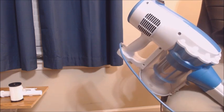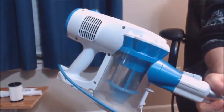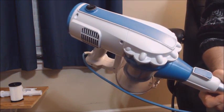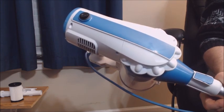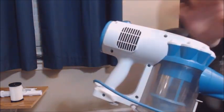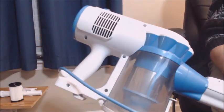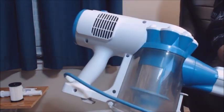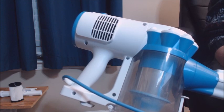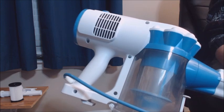So, considering the price of this is less than $60 for this vacuum, and this being an unknown brand, I wasn't really sure what to expect. In some respects, this is a similar design to the more expensive Dyson type stick vacuums, with, as you can see, the top seeming pretty similar in design to that. But to my surprise, this vacuum has pretty powerful suction and cleans pretty well. I'm going to show that here in this video as well, as I clean both carpeted stairs, uncarpeted stairs, carpeted floor, and hardwood floor as well.